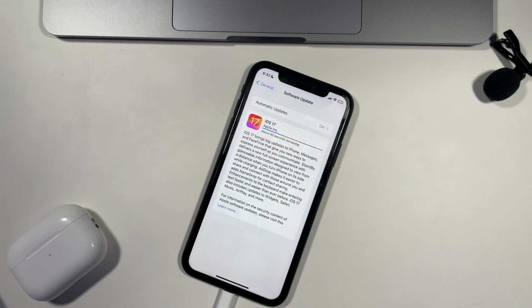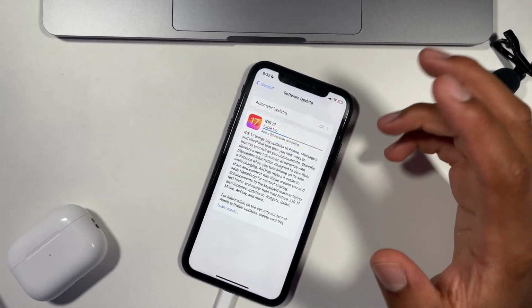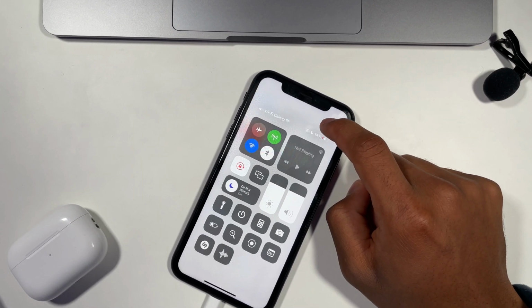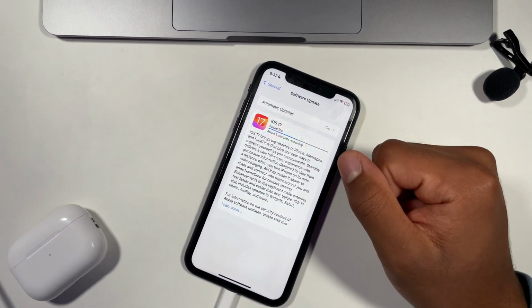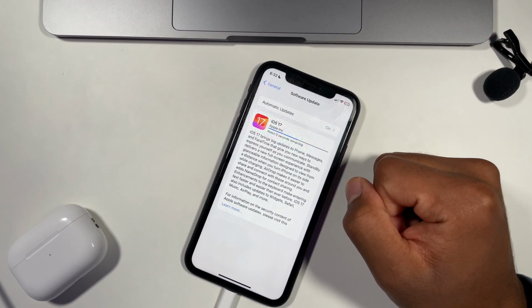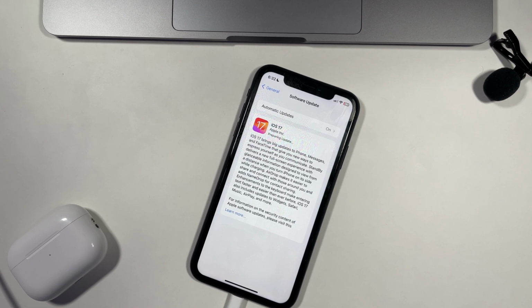So right now it's just requesting the update. It is currently downloading. About 30 to 40 seconds left. It's actually going pretty quickly because we are on Wi-Fi. I don't recommend updating to iOS 17 or, for a matter of use cases, updating a software while you are running cellular data, because that can just complicate things. You could get into data overcharges and it could be very slow. I always recommend having a very good Wi-Fi connection. And if you'd like to take chances, having a very strong 5G cellular connection. So as you can see, we have about 0 seconds remaining. Now it is preparing the update.